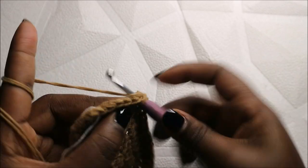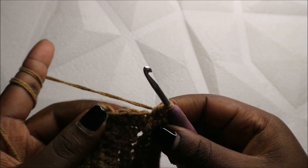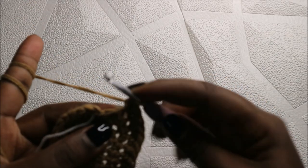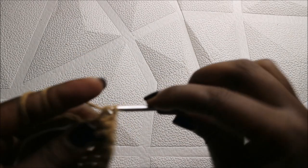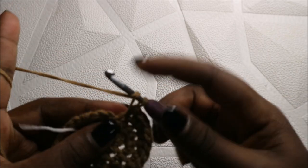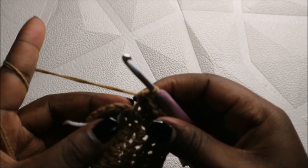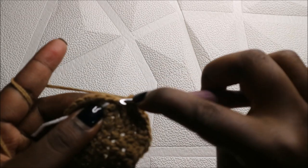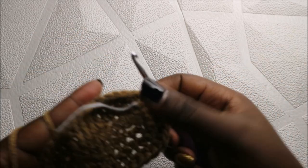Okay, so we're going to do 2 half double crochet, and then 1 half double crochet, that's 1 time. And then again, 2 half double crochets, and then 1 half double crochet, and the last time 2 half double crochets and 1 half double crochet. And we're going to join here with a slip stitch like that.